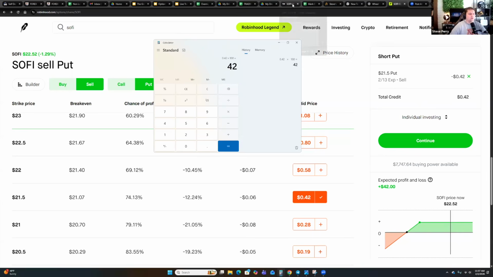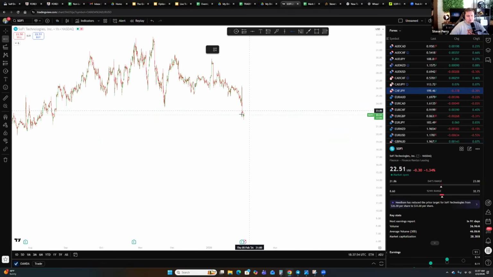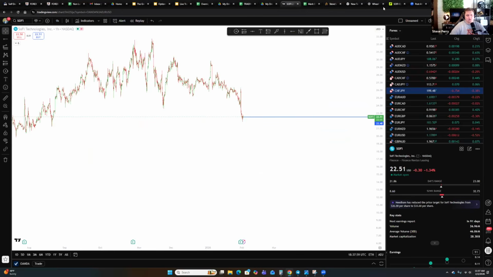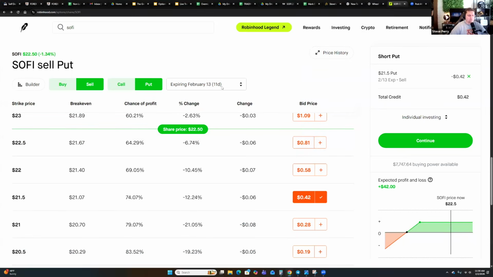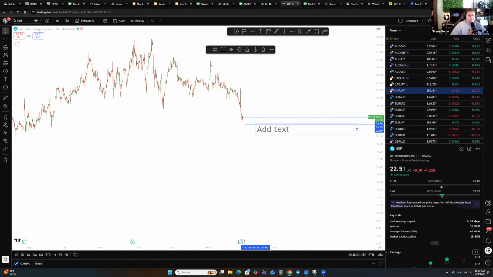Now I'm going to have to write some of this down. Let's do it right on this chart. So let's do this again. The price of the market is right here at 2148. And we're going to sell the expiration February 13th in 11 days at 42 cents. That's 2150. Okay. So if the market goes below 2150 in 11 days, which puts us pretty close to right there, then our shares are going to get called away at 2150. Now, remember, we're going to collect. Let's go ahead and type this out.